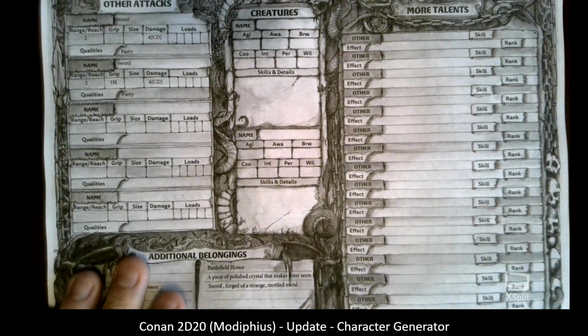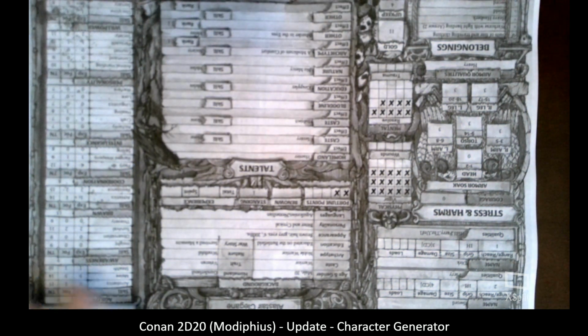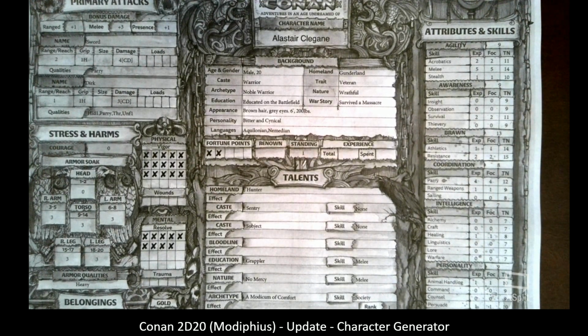There was a third and a fourth page for magic and such, but since this character here, and the one that I had made up, doesn't use that, no need for me to print those out.